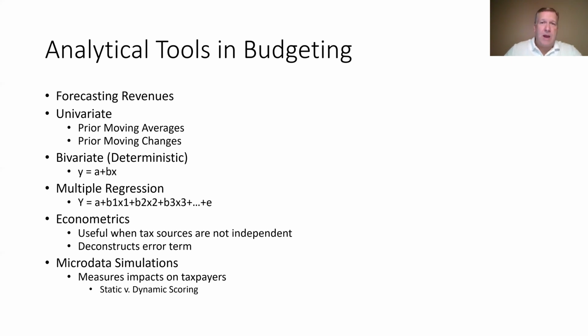In a dynamic scoring model, we assume that this change in tax law, the reduction in tax burden, will have a positive impact upon our taxpayers and will then encourage them and stimulate them to go out there and spend more money, or to create jobs and to create businesses. And by doing that, then in future years, you'll stimulate the economy and you'll actually be able to generate more revenue in those out years. It's a dynamic type of process. In the last major tax cut we saw back in 2017, this was the major debate that was going on between Democrats and Republicans.